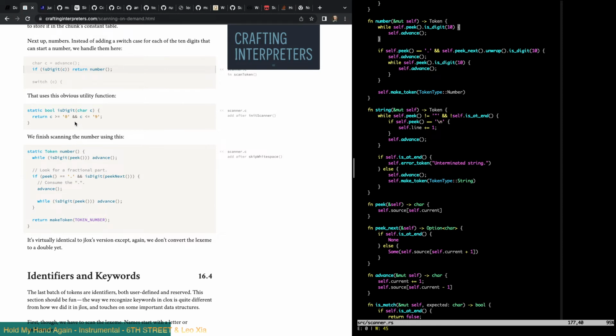I guess what'll happen is we'll hit the null character, right? And then isDigit will be false. This will be false here because it's going to be null, so we won't even enter this. And then we're going to make the token of the number and return it. So I guess it doesn't matter.